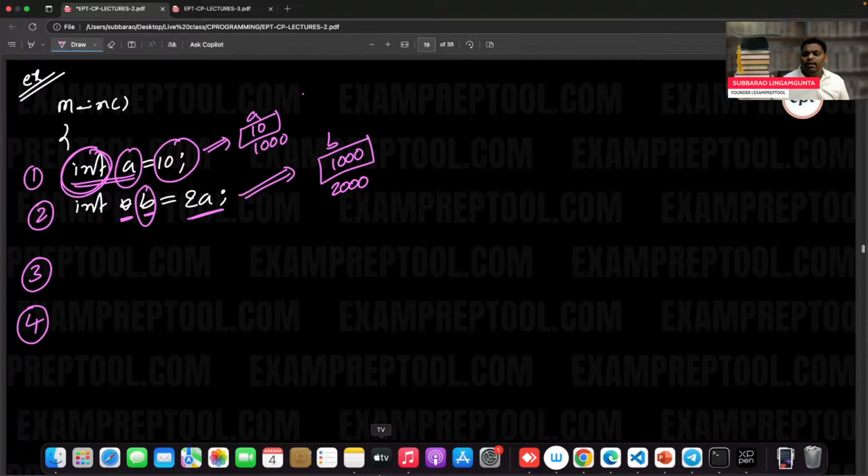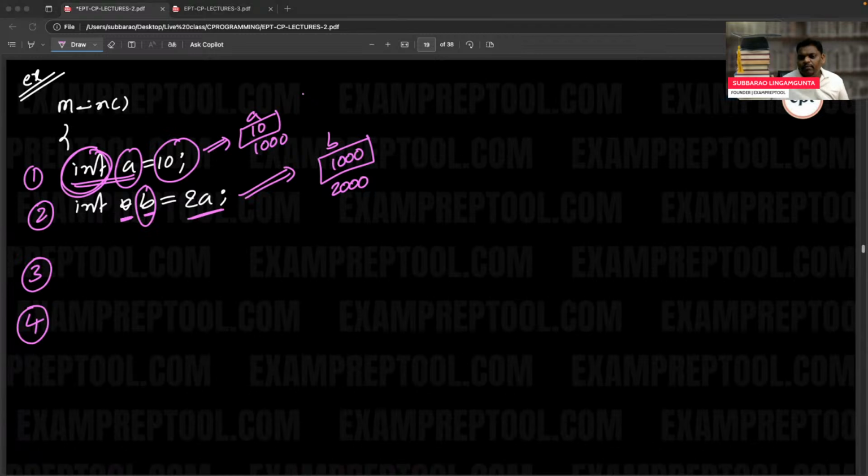Two variables created. A and B or A and star B? Remember, two variables are created. Someone is saying A and star B, someone is saying A and B. Remember, variable name cannot be star B. Those names are A and B. Variable name is B only. If you want, you can verify. See this, variable name is A only. Variable name is B only. Variable name cannot be star B.